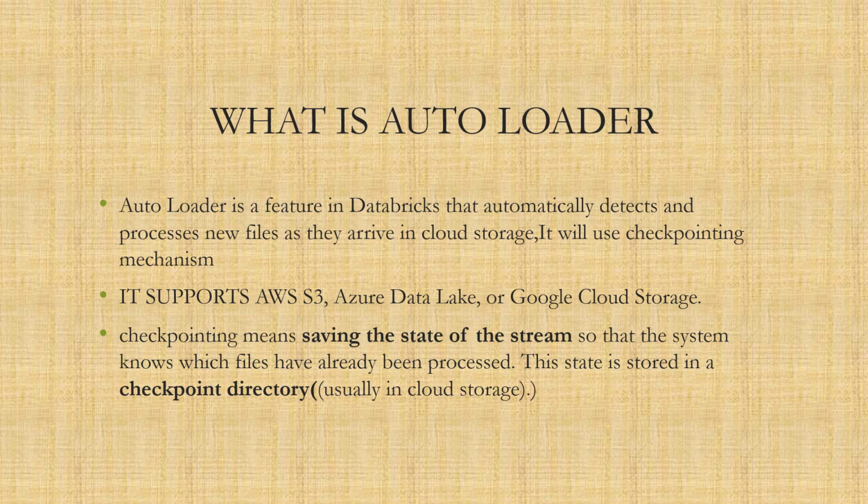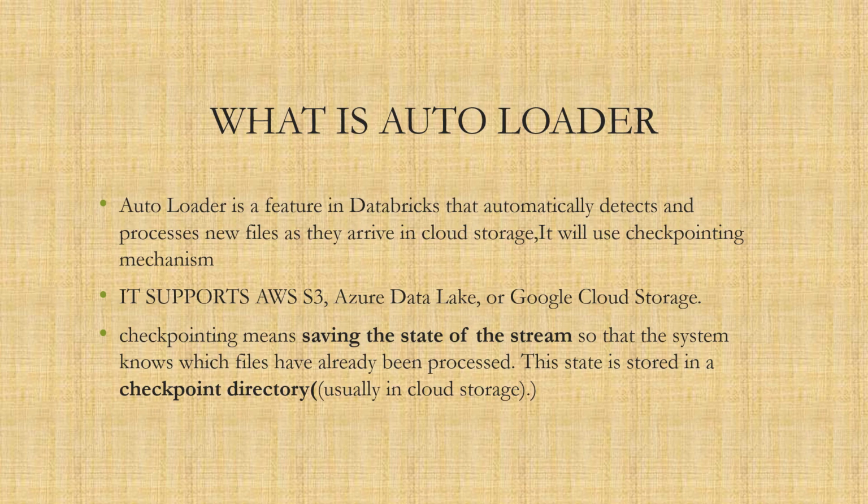Then checkpoint says, "Yes, boss, I will follow your orders." Okay, so I hope it's clear. Whenever any files are processed already, this checkpoint remembers up to that state. So whenever a new file arrives, it will process only that new file. If the job stops or restarts, this Autoloader will resume from the last checkpoint instead of reprocessing everything. So it will ensure efficiency. Hope you got it, right?